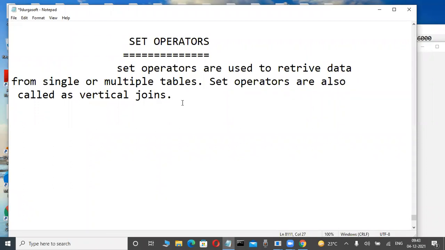So now observe here. These set operators are used in multiple select statements.